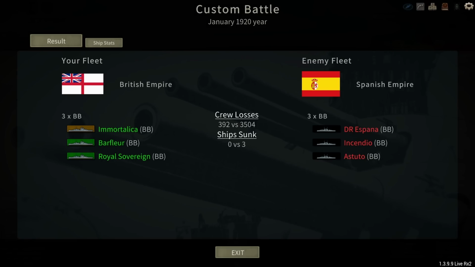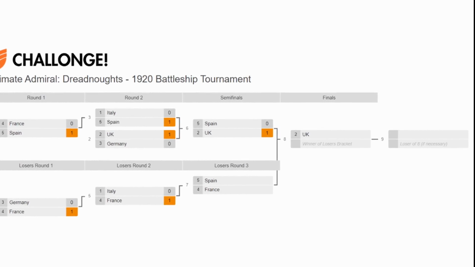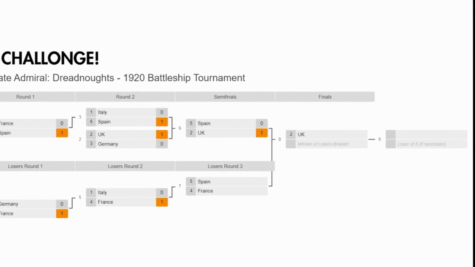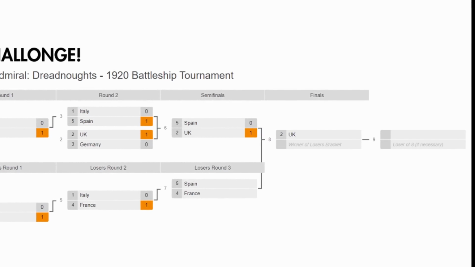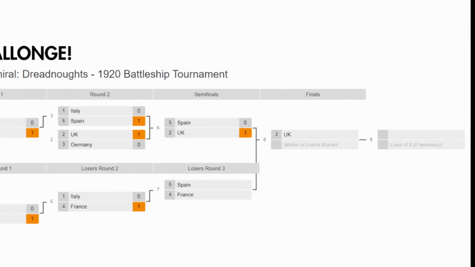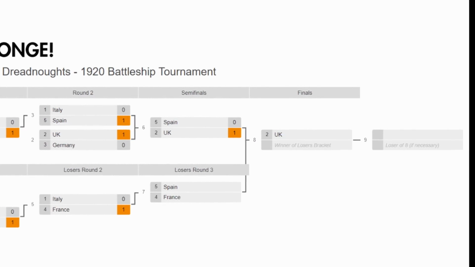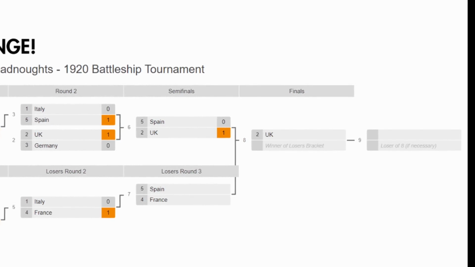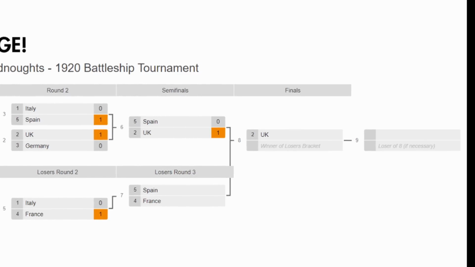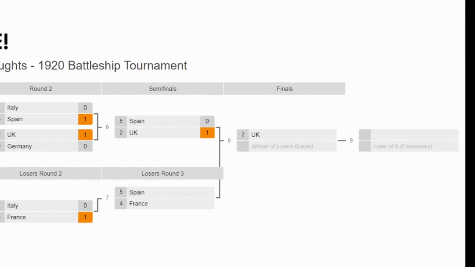So, the British, victors against the Spanish. With this result, the UK is our first finalist. Who they fight in the finals remains to be seen. It's going to be decided by the battle between Spain and France. Now, Spain has beaten France before. Can they do it again? I don't know. Perhaps the French get lucky. Perhaps the French get a couple of blown up turrets on the Spanish ships. That could cause disaster. Let's see in the next round.